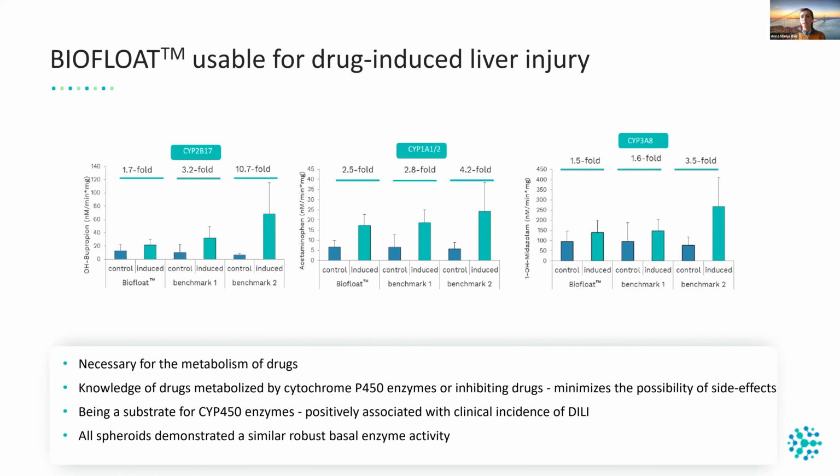We also measured the activity of cytochrome P450 enzymes because these enzymes are necessary for the metabolism of drugs. So knowledge of drugs metabolized by these enzymes or inhibiting drugs can minimize the possibility of side effects. Being a substrate of such enzymes can be positively associated with clinical incidence of the drug-induced liver injury.